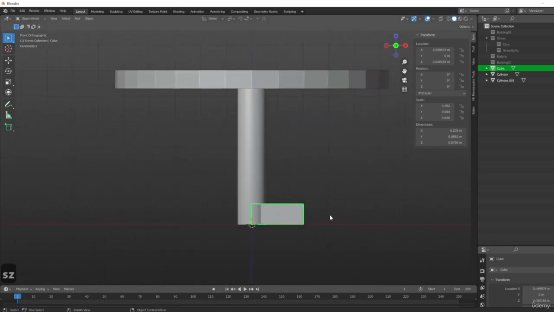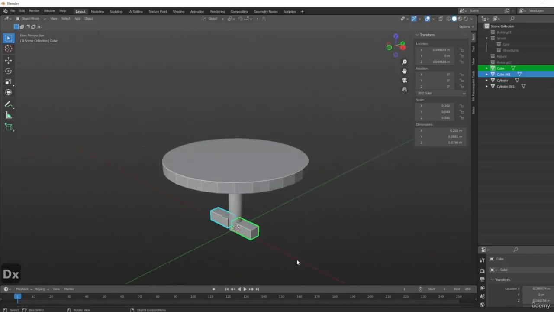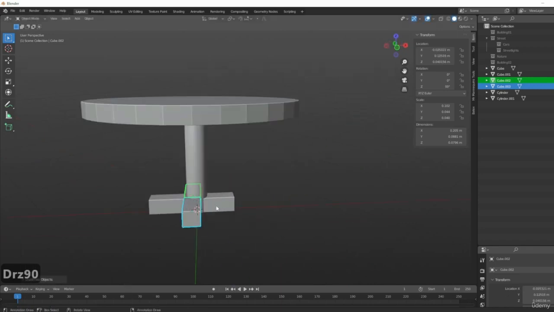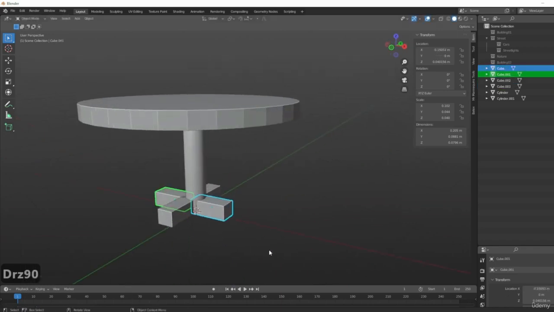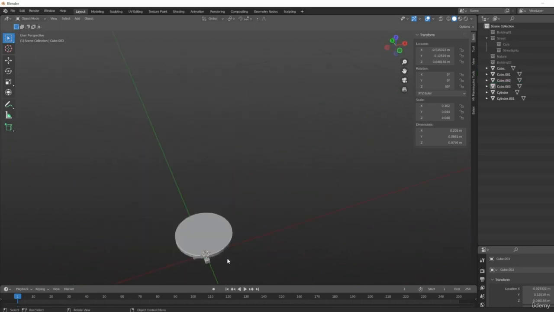So I'm trying to line it up as if this were the ground. I did that really fast. It was just selecting these, Shift-D to duplicate, R for rotate, Z for the Z-axis, and then 90 to flip it exactly 90 degrees, which leaves us with these two. That's pretty good.